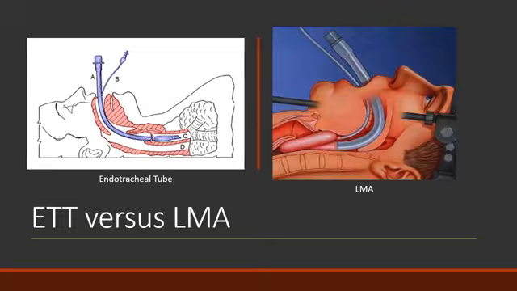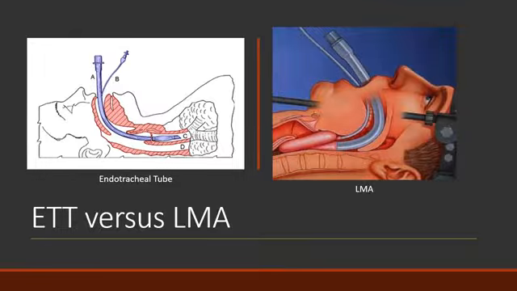There's a little diagram that illustrates the differences between an LMA and an endotracheal tube. Now, in the endotracheal tube drawing, you can see on the left-hand side that the tip of the endotracheal tube resides within the trachea itself. The balloon is located below the vocal cords. In this diagram the balloon is not inflated, but typically that balloon would be inflated, securing and sealing off the trachea. And that, once again, is going to allow you a means of ventilating the patient and ensuring that you've got a nice, secure, protected airway.